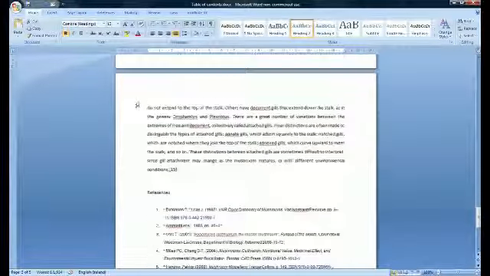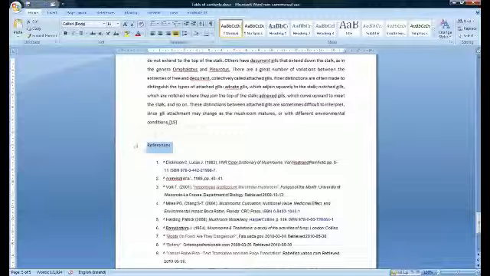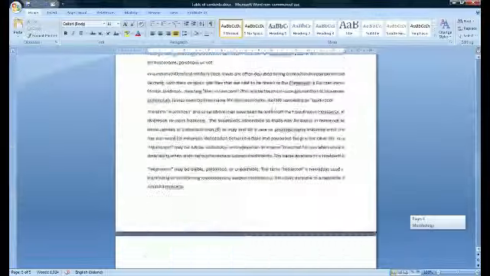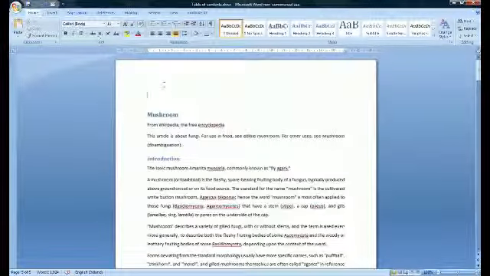Now this document is taken from Wikipedia, and I've cut off some of the document. So even the last section there is going to be a reference section, and we of course want that to appear in our table of contents. So the next thing we want to do is insert or create the table of contents based on what we've just highlighted.